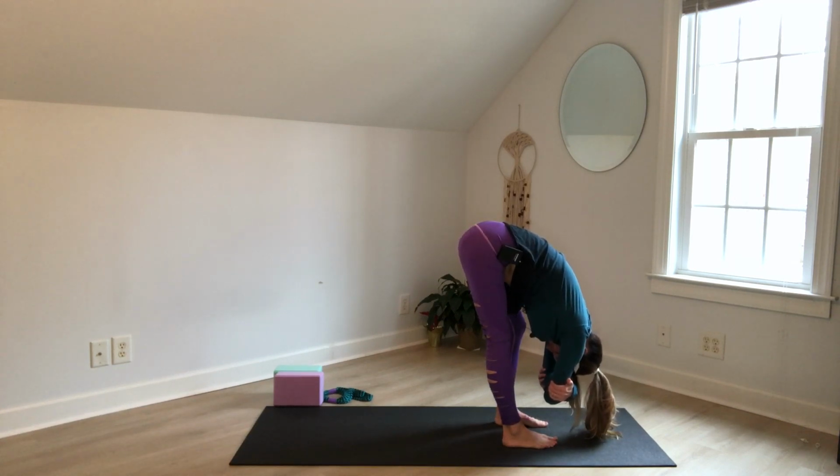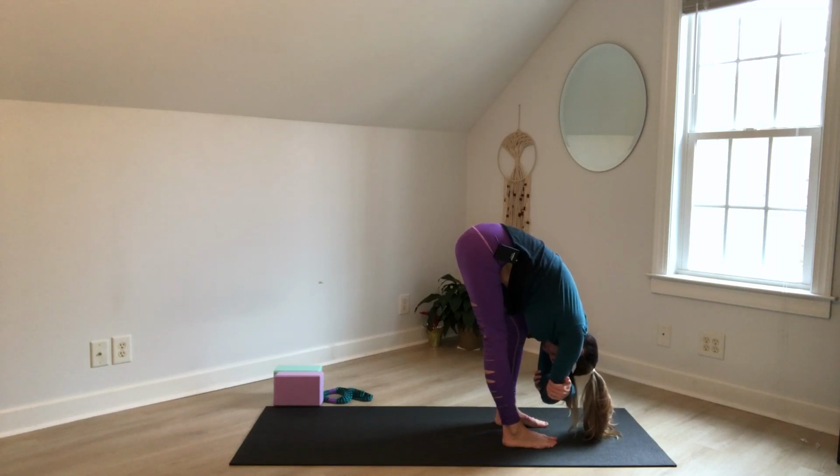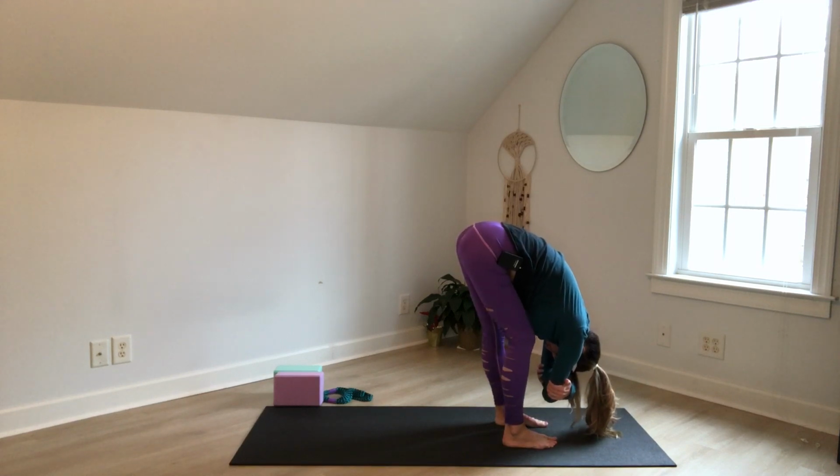Now, here I like to bend one knee because on the straight leg, I can feel a deep stretch going up the leg all the way into the hip. And then switch it up to the other side. Try that. See if you like it.